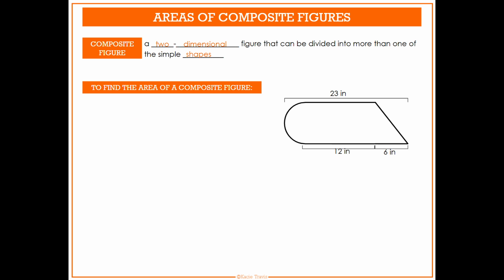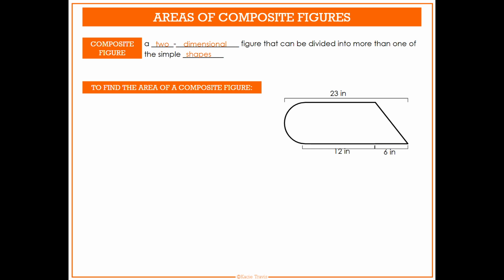When we talk about simple shapes, we're looking at taking a shape like the one that we're seeing here, and breaking it up into the smaller things that we are seeing inside of it. Now, what do we do when we do this? We're still trying to find the area, so all the properties that these shapes have are still going to come into play. So let's go through and analyze this quick example.